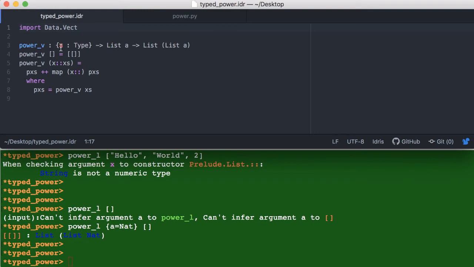Not just do we abstract over A, but we're also going to abstract over the input size. This is going to be called n, and it's going to be a natural. And so here, instead of list, we have Vect dependent on this n. And so we're going to get a bigger vector out of it.